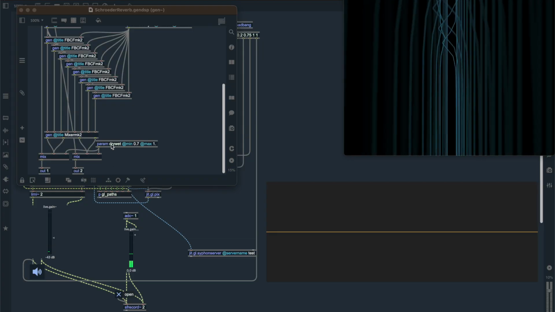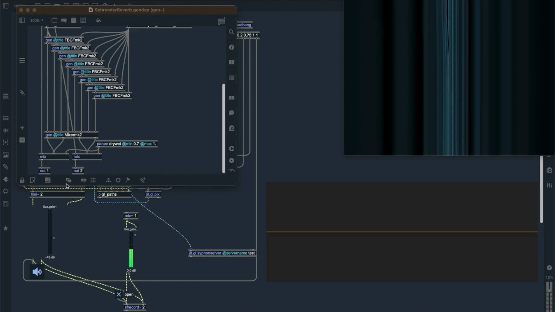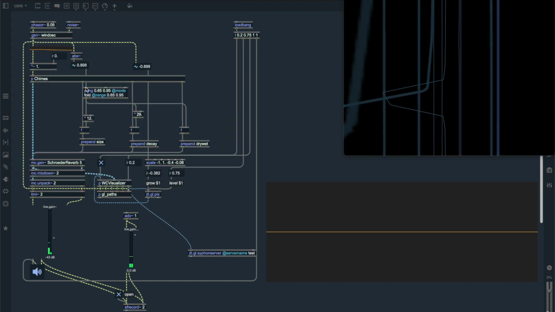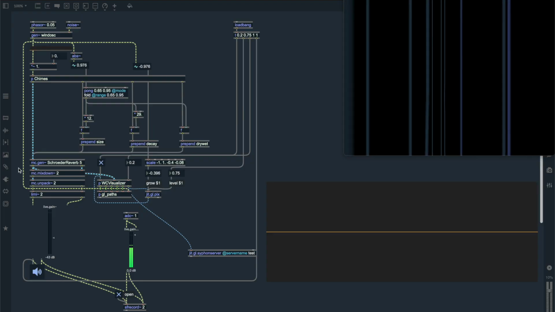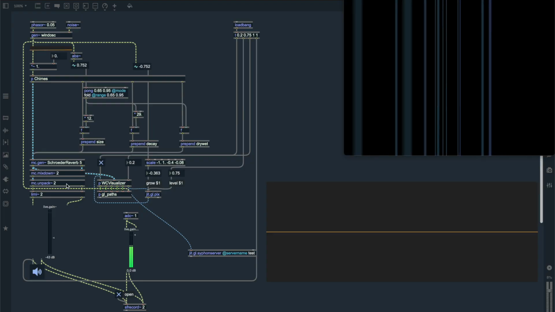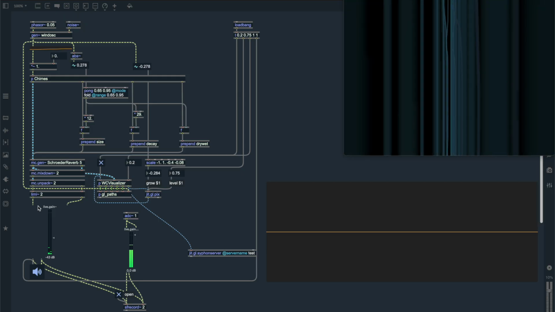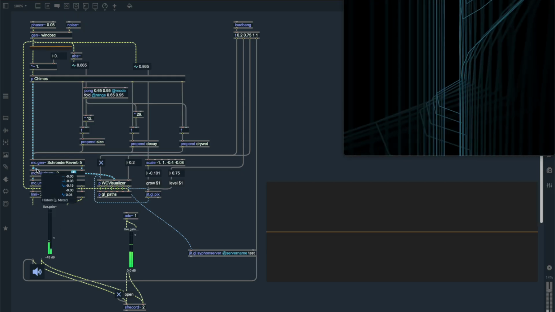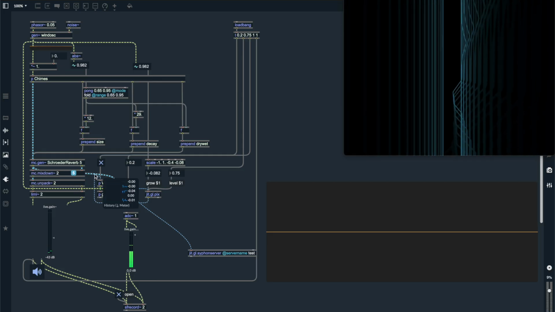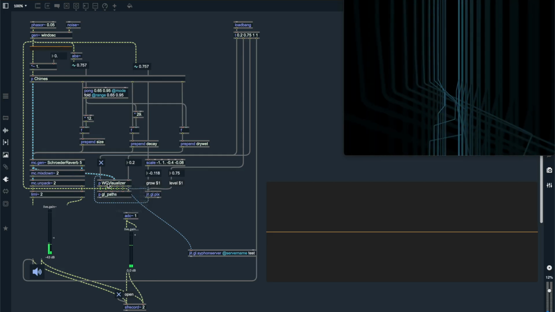Of course, we're mixing that with the dry signal and we're sending it out, and it's going to 2 places. That pretty much wraps up the audio side, so we're just mixing it down to 2 channels, and we have our left-right stereo image. But we're also sending that signal, that 5-channel audio signal, to this visualizer subpatcher.